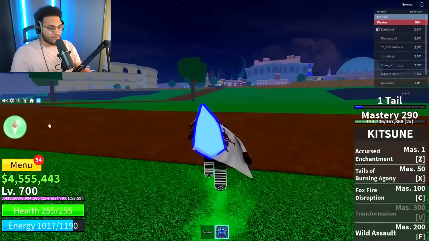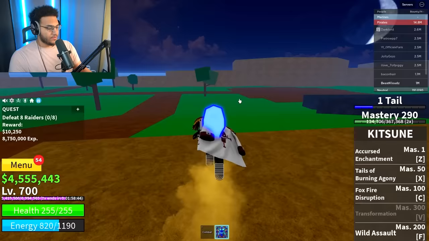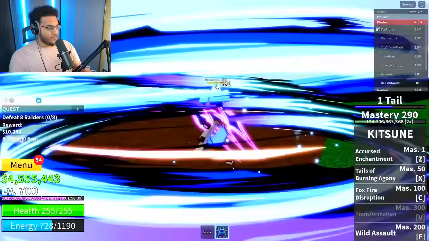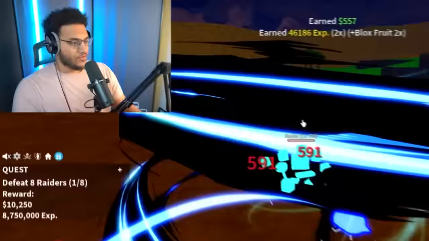All right, here we are. Area 1 quest giver. V8 Raiders. Yes, sir. This should be easy work. Let me see how tough these boys are. Okay, M1, M1, M1. Boom. Okay, they take more than one full M1 to kill. Still not too bad, though.